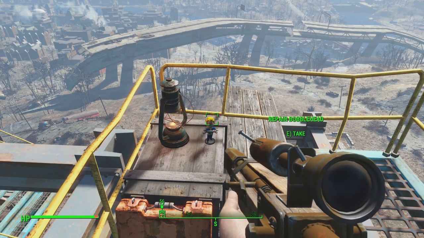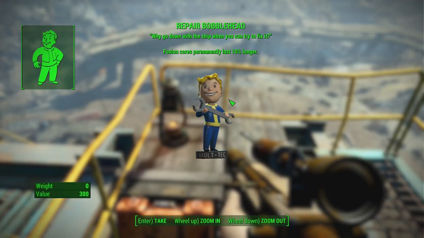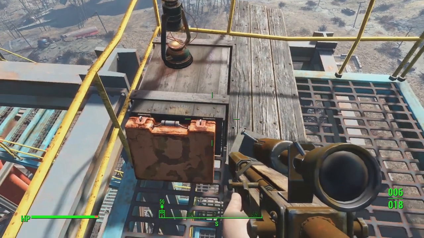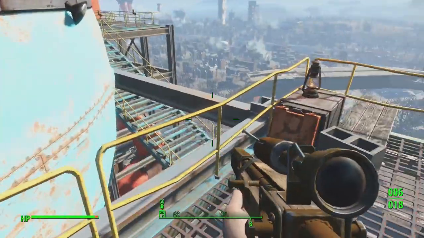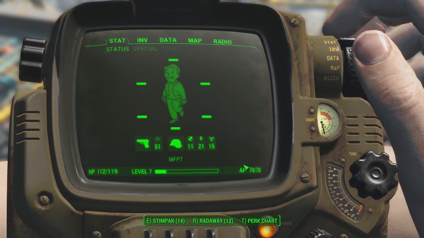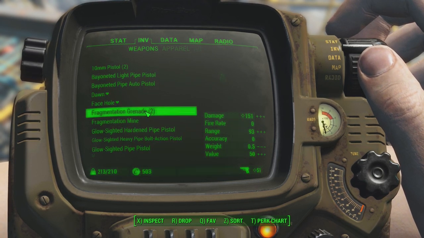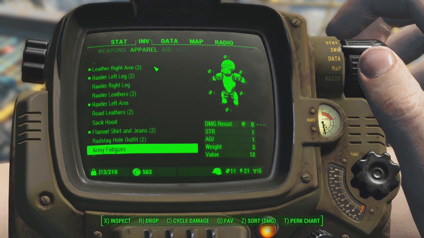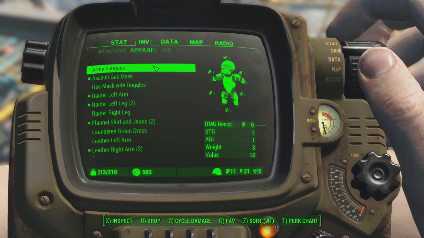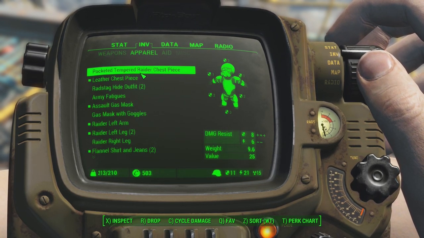Oh! A repair bobblehead. Awesome. I genuinely did not know that was up here. I don't remember the last time I found a bobblehead by myself. We do have to drop some weight. Oh, my nose, I'm so nasally right now. Easiest thing to drop is usually some of this armor stuff. We'll see.